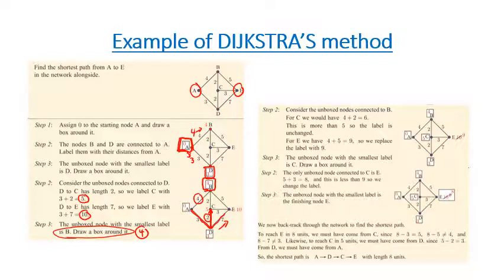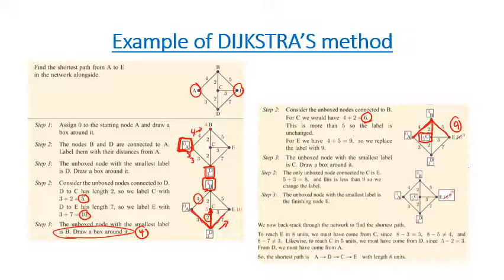But now we're looking at going from B to C. So we've gone from B to C. That gives us a value of 6 because we've gone 4 and 2. But 6 is not less than 5. So therefore this box here needs to stay as 5 because the shortest way to get there is 5. We also have 4 and 5 gives us a value of 9. So we currently have E as a value of 9.